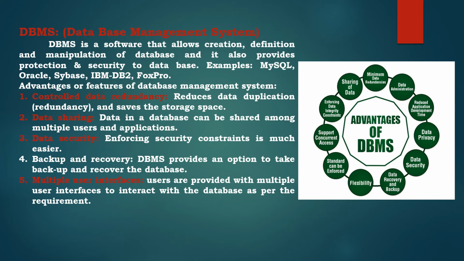What is a DBMS? It is software that allows you to create the definition and manipulation of a database, and it also provides protection and security. It has controlled data redundancy. It reduces data duplication and saves storage space. That is called minimum data redundancy. And it is going to share the data between multiple users and applications.